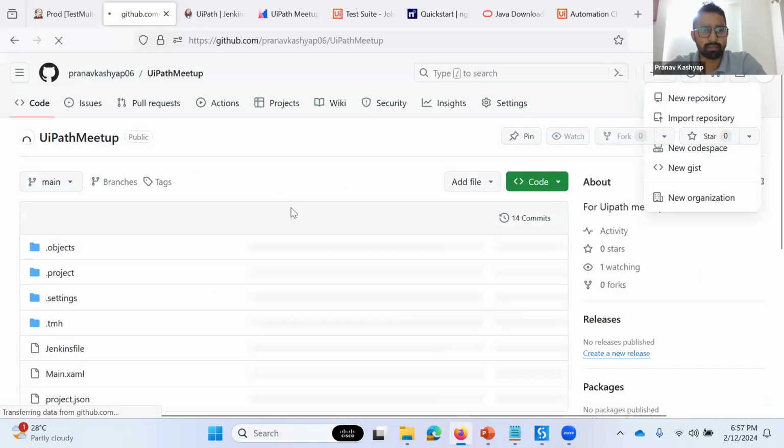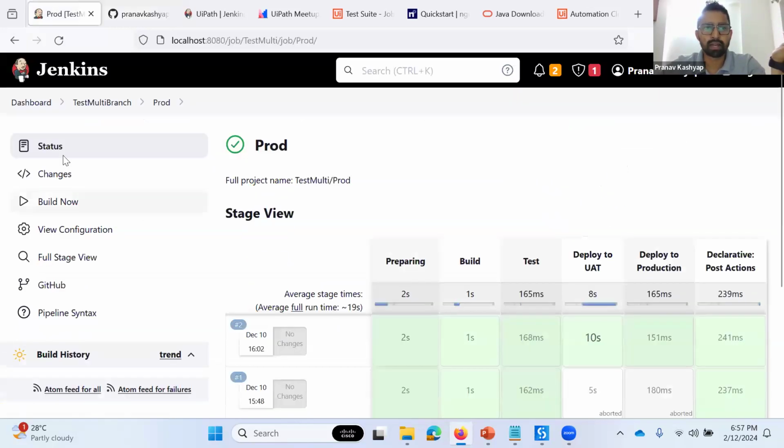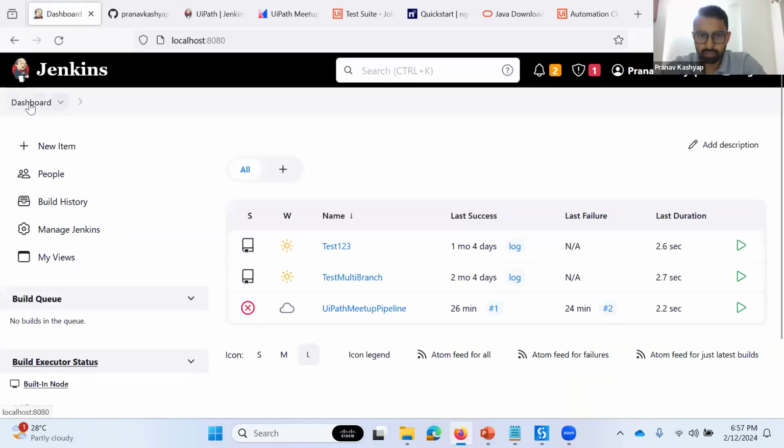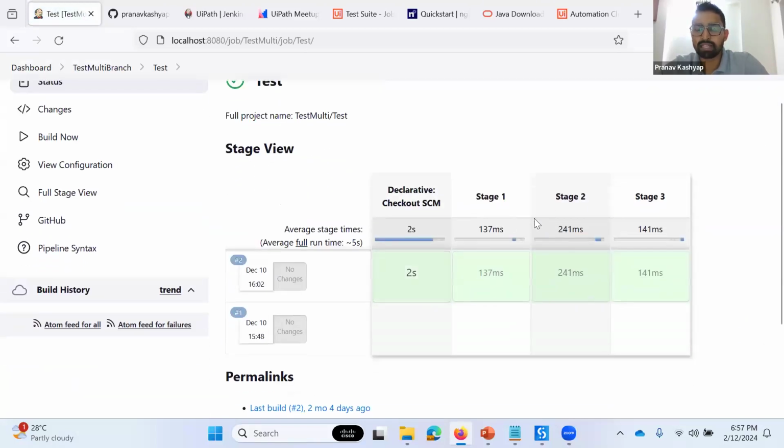UiPath meetup, I have the backup. Suppose you have uploaded it here. Once you upload it, automatically, or if the webhook is not linked, you can come here and click on build now. Based on your branching, for example, you defined what will be there in the test, so you define 3 scenarios.